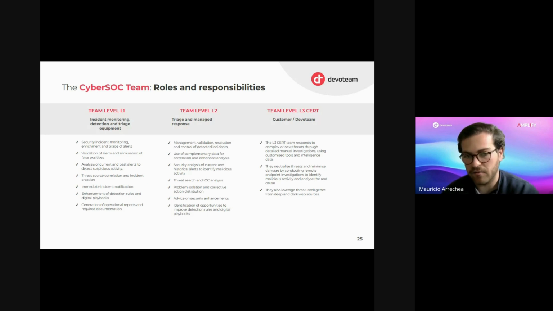And then the level threes, we offer two different types of services. One is where we cover everything ourselves, so we cover the level threes, we're the responders. But in a lot of cases, customers want to be the L3s at the beginning, maybe because of trust.